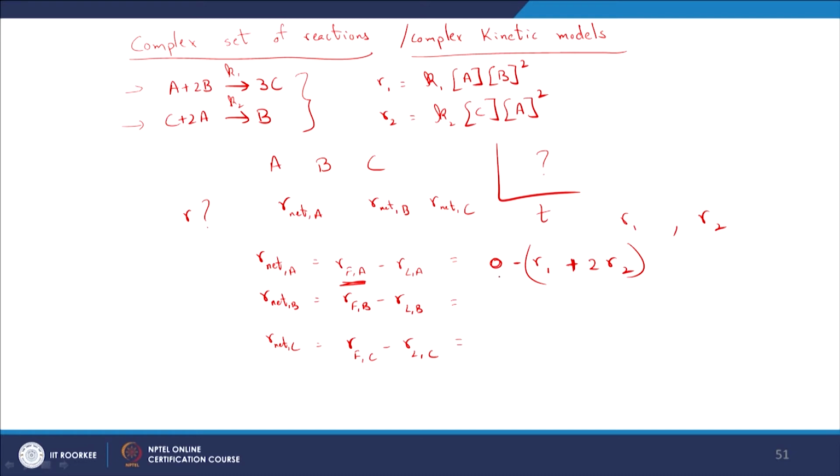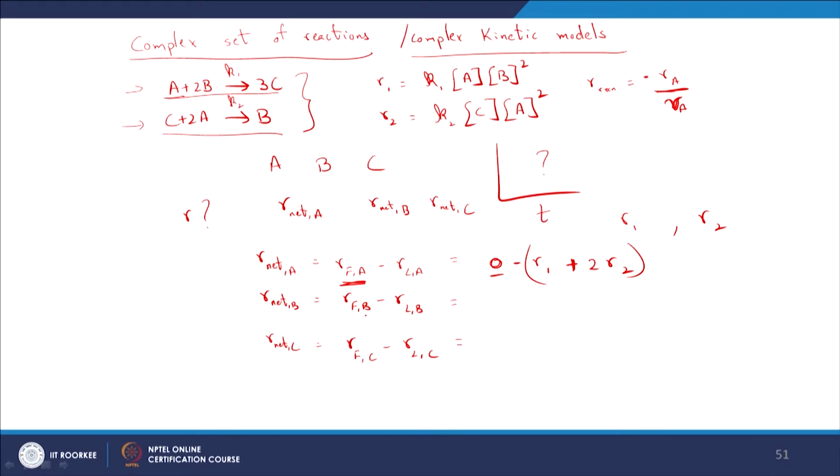So anyway, A is not being formed, it's only being lost due to both the reactions, and as we looked at earlier, the rate of the reaction is equal to what? The rate of loss of A divided by its stoichiometric coefficient, right? This is what we discussed in the last class, and that's where we get these particular aspects from, right? The rate of your loss of A, and that's what we see here.